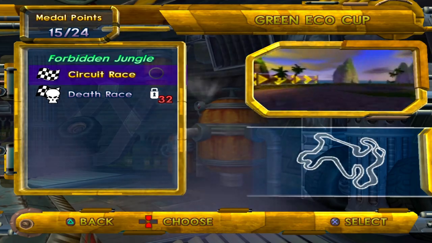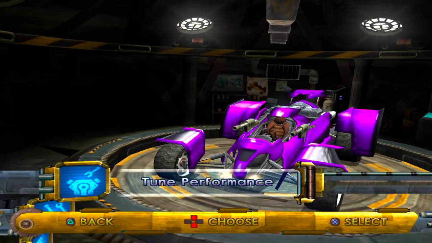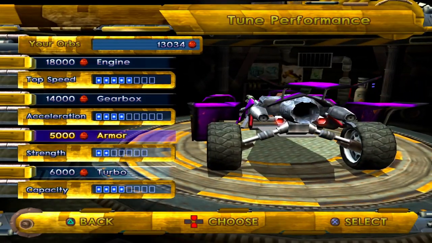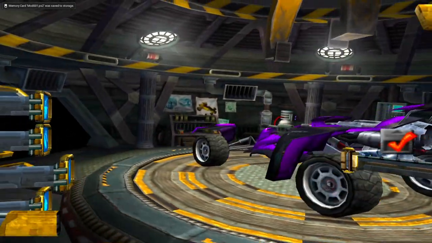All right. Ah, dude, I'm scared. I always get more nervous. Let's get some armor on this thing. All right, there we go. We'll save it now. I think we'll be all right.